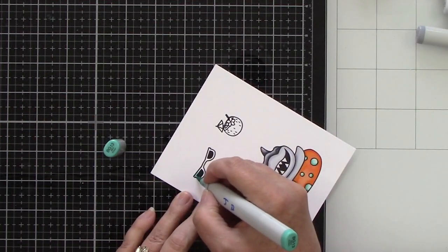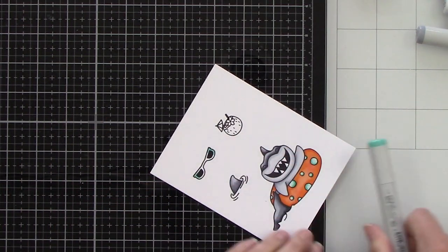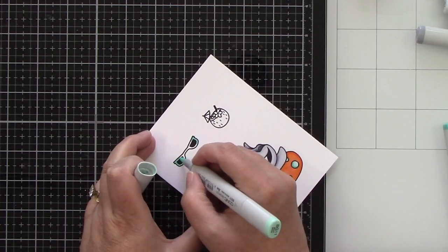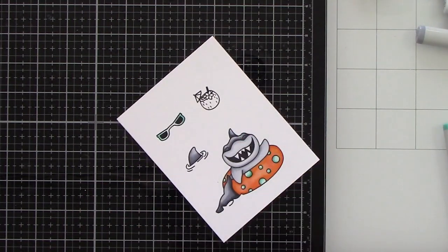Okay, let's color the sunglasses, those same teal colors. Trying to keep it simple. I don't want to have too many different colors going on. I want to make sure that it's not, you know, overwhelming.